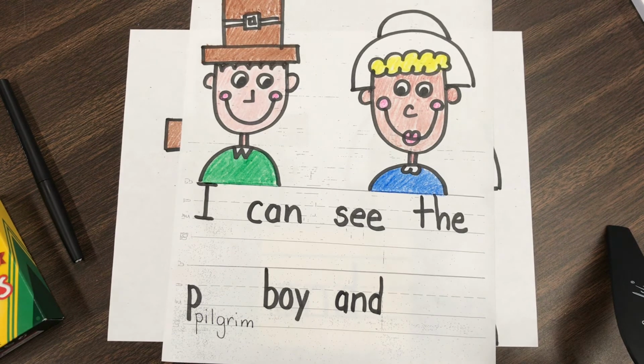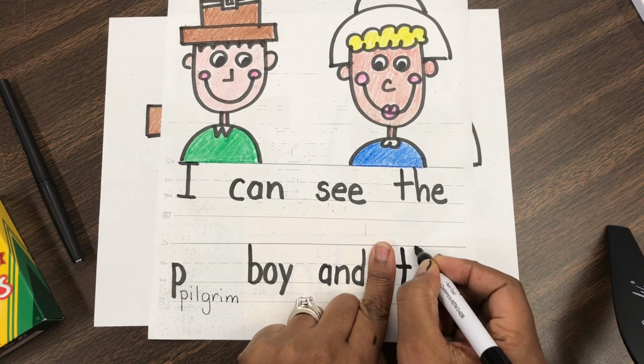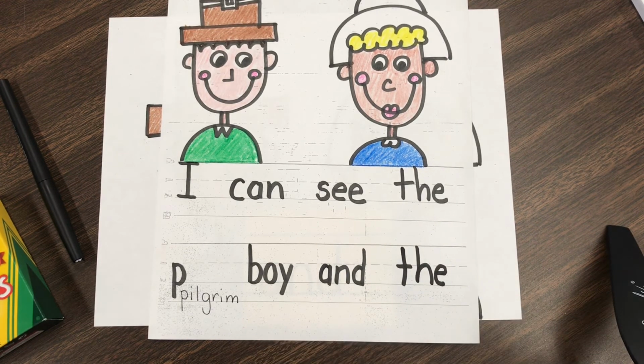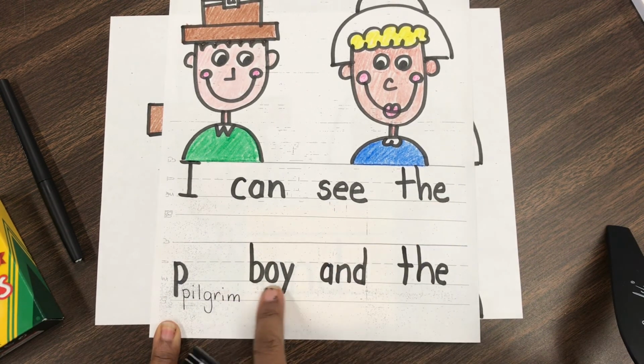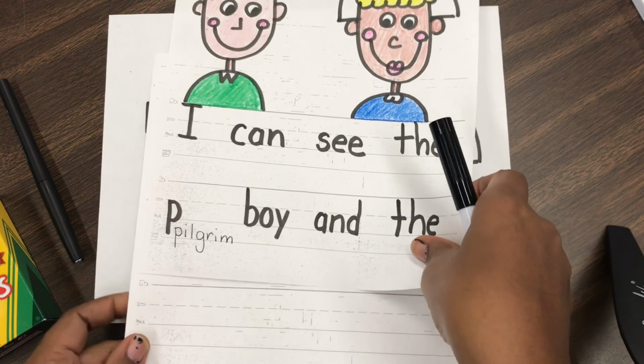Do you remember how to spell the? We just wrote it up here. I add a finger space and write T-H-E, the. Get your fingers ready. Let's read what we have. I can see the Pilgrim Boy and the, and I'm gonna write Pilgrim again. I'm just gonna make my paper a little longer.